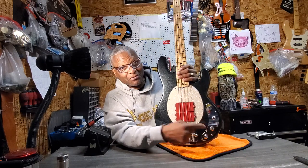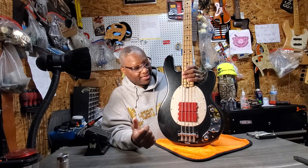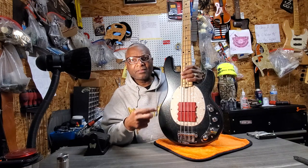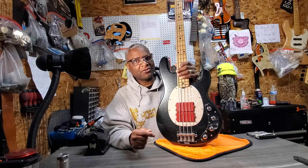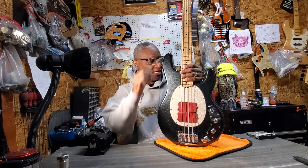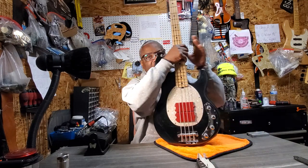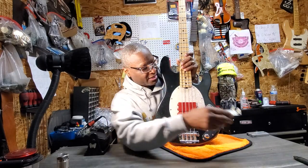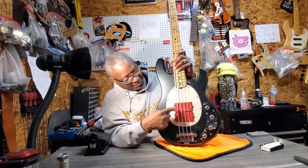Same Music Man preamp. I didn't take the preamp out. So you're thinking, so what did you do? How are you going to go between the two? I don't want to go between the two. I want to make whatever's there better. So I took this pickup out. This is the original Music Man pickup, the one that was in. This is a 2009. I took that one out, put this one in.